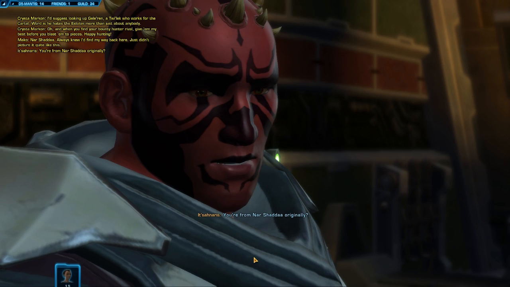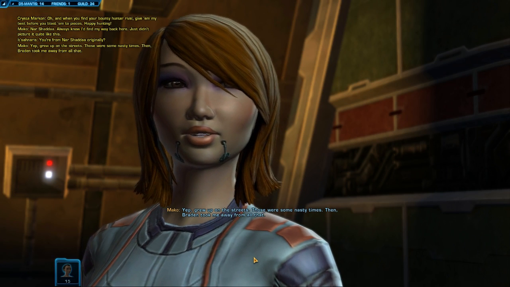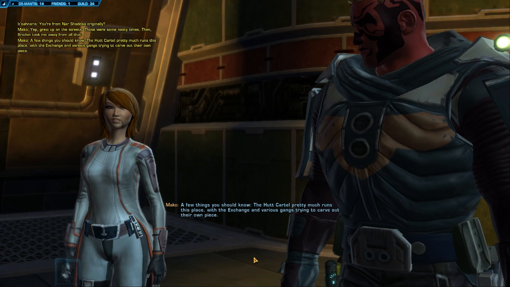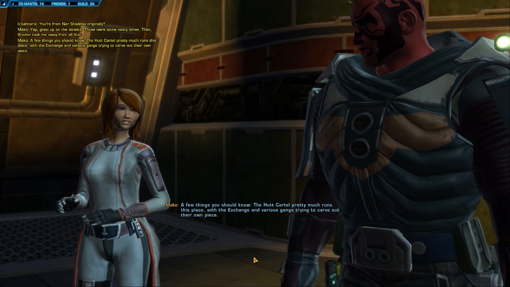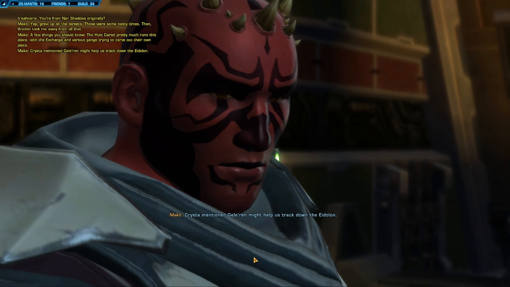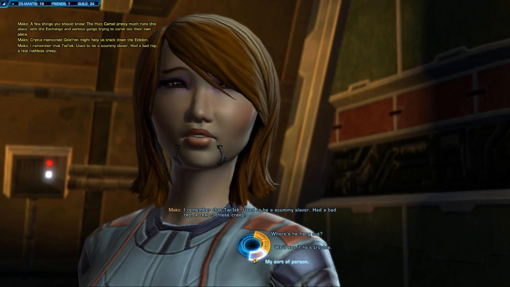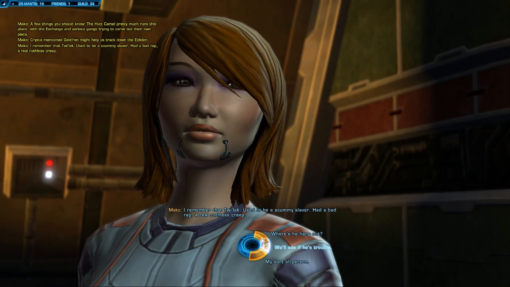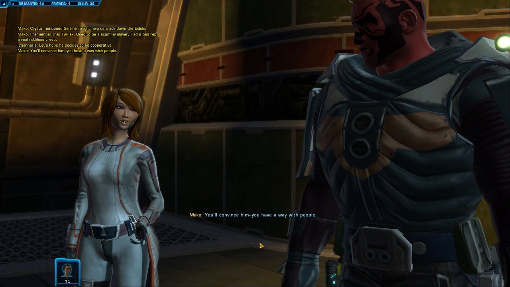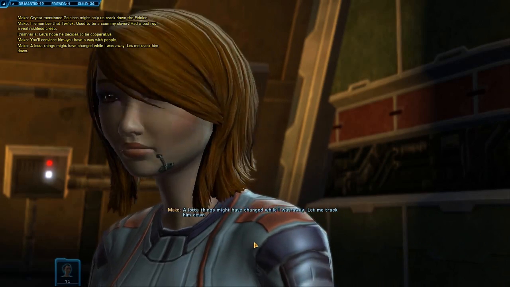You're from Nar Shaddaa originally. Yep. Grew up on the streets. Those were some nasty times. Then Brayden took me away from all that. A few things you should know. The Hutt cartel pretty much runs this place, with the Exchange and various gangs trying to carve out their own piece. Krista mentioned Gellerin might help us track down the Eidolon. I remember that Twi'lek. Used to be a scummy slaver, had a bad rep, a real ruthless creep. Let's hope he decides to be cooperative. You'll convince him. You have a way with people. A lot of things might have changed while I was away. Let me track him down.